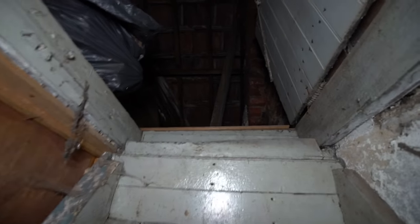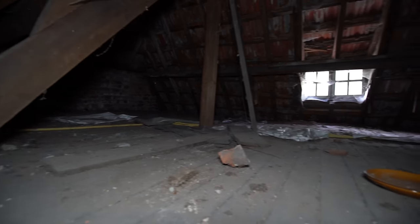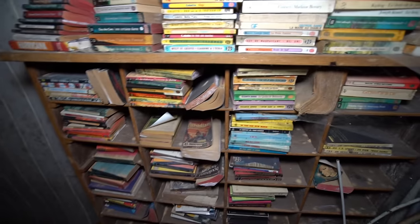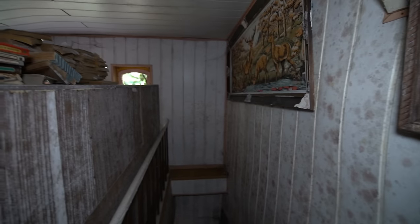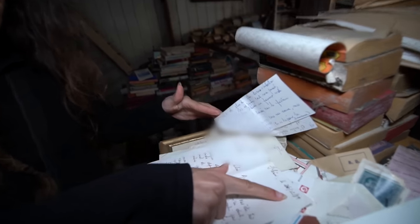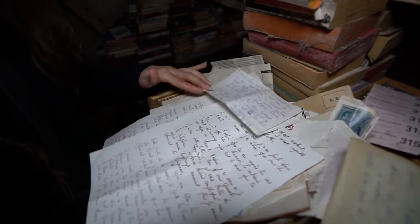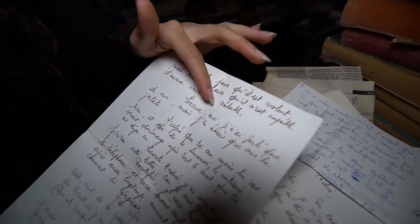Someone's opened this hatch. It's just this one little room — the attics are split into separate sections. Cobweb central right here. These letters are from 1989. Someone who's French has obviously opened all these up and read them, but we can't. Anyone translate that for us — drop it down in the comments. I know that says 'excuse me' — excuse me what? Excited to see what's down in this half of the building.